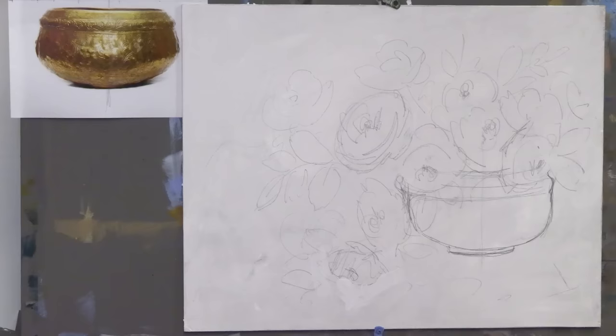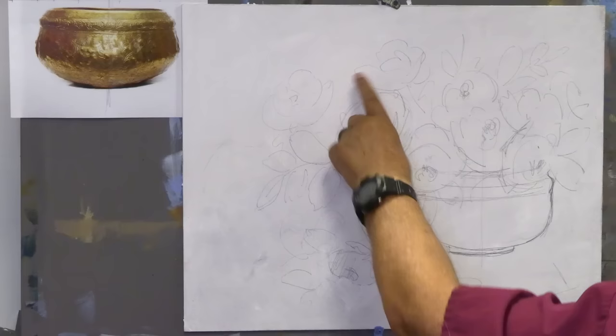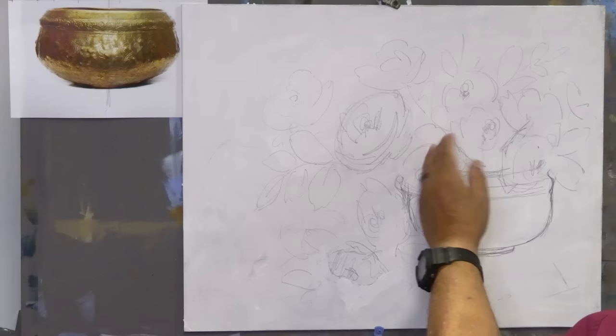This board matches this frame and it is 18 by 24 — 18 inches this way, 24 inches this way, a standard painting size. One of the things I look at when I do that for a frame is the width of the frame to the size of what are your main elements. A lot of you that follow flowers with me know that I set up what is called the queen, and this is going to be the queen.